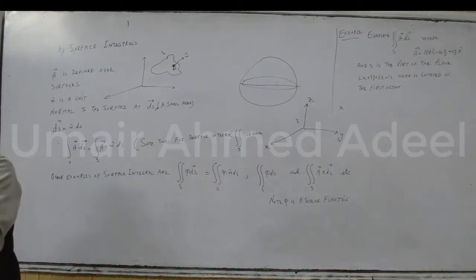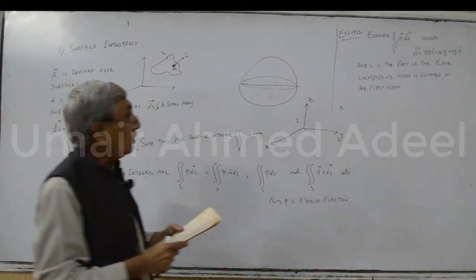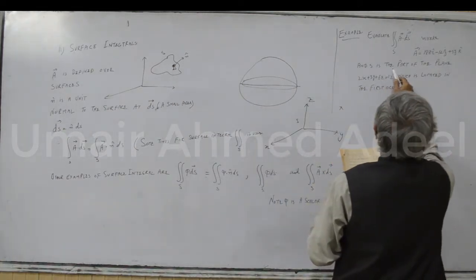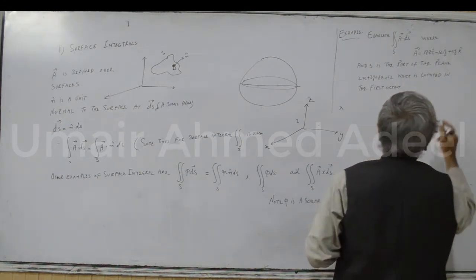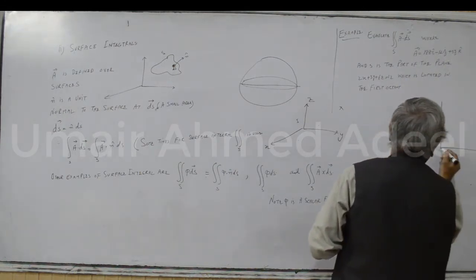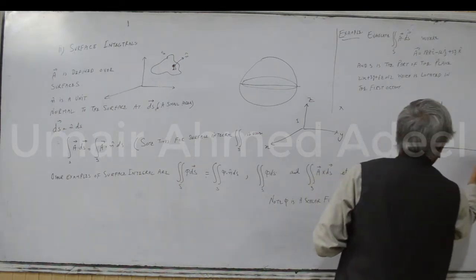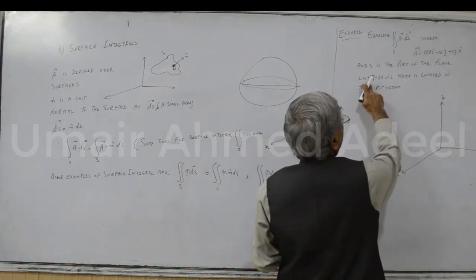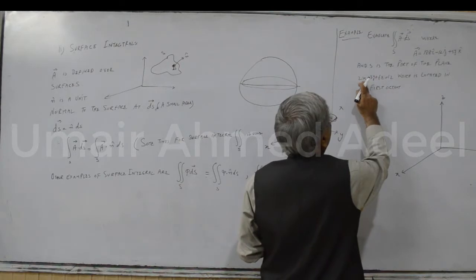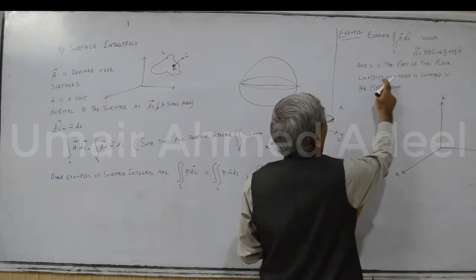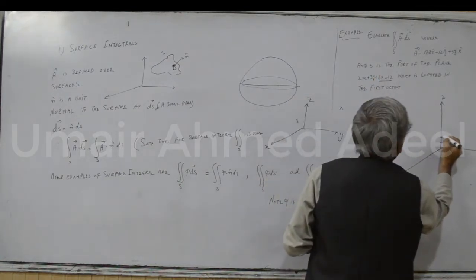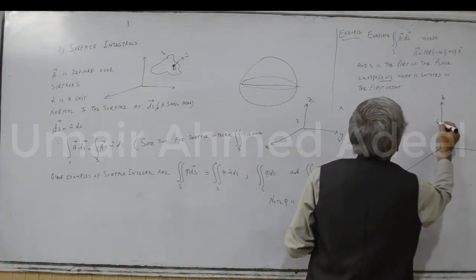Now, let us first draw the surface, what this plane looks like. He says S is the part of the plane, this. Again, look at the figure and try to understand how I draw it. The equation is this. Now, when x is 0 and y is 0, what is z equal to? It will be 6. So it means z can go up to 1, 2, 3, 4, 5, and that is 6.